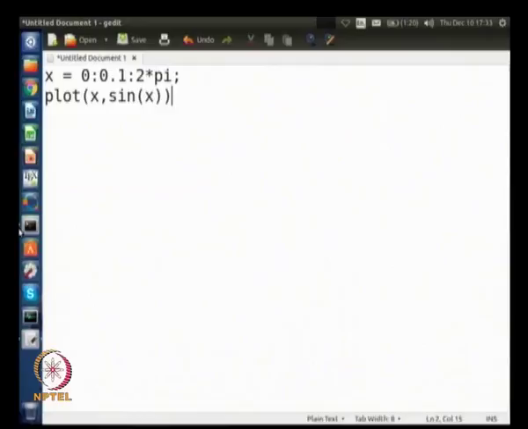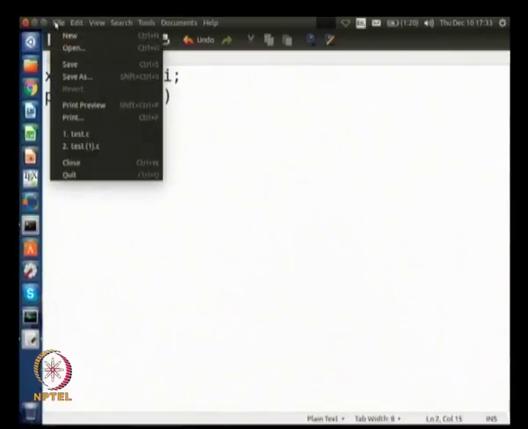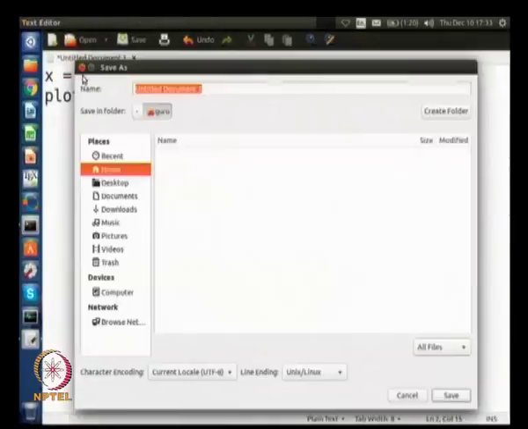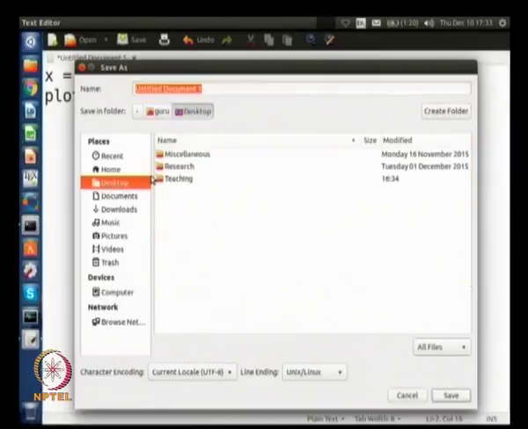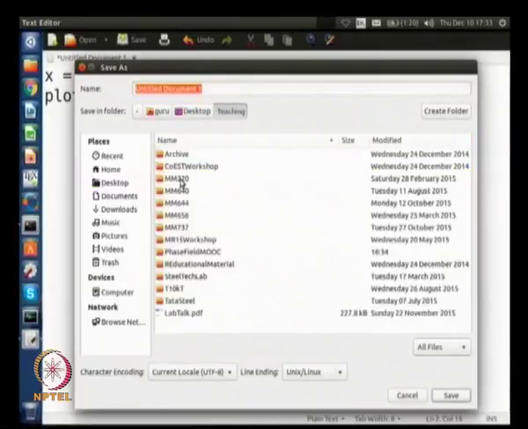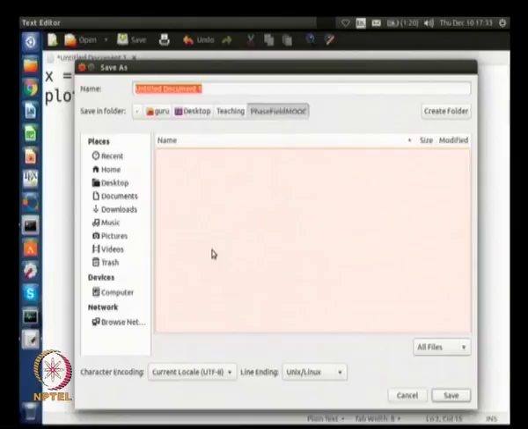So, I am going to save. Where am I going to save? I am going to save it as desktop, teaching, and the phase field MOOC, and I am going to save it just to say that this is an Octave file. I am going to give an extension called OCT, and I am going to save this as plotting sine.oct.